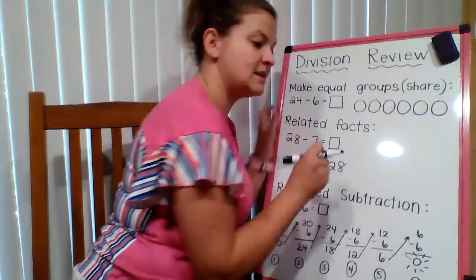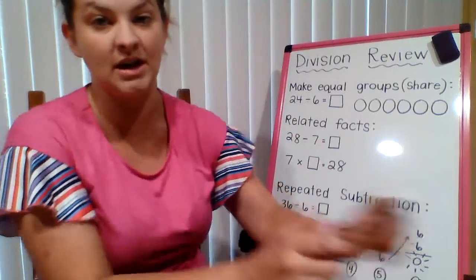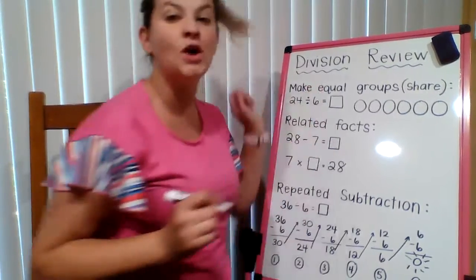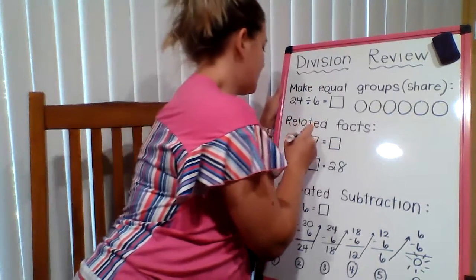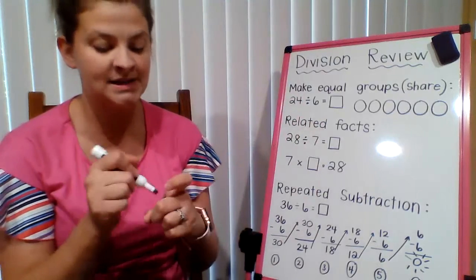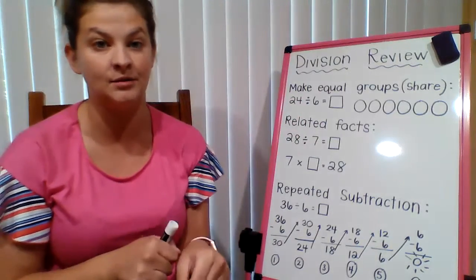I can already tell that you can't see that this is division. It kind of looks like subtraction. So let me make it bigger. So we have 3 examples for you that I wanted to quickly go over so you guys can be successful on that chapter 6 and 7 review.